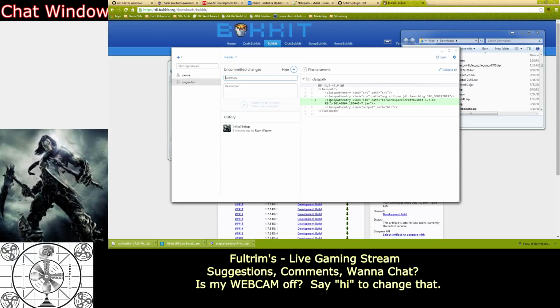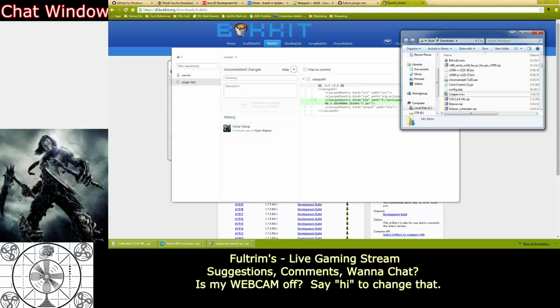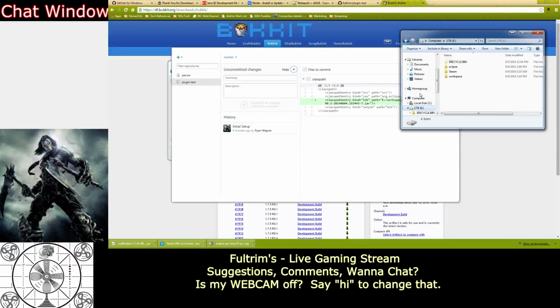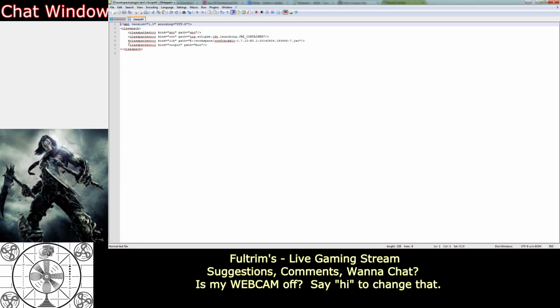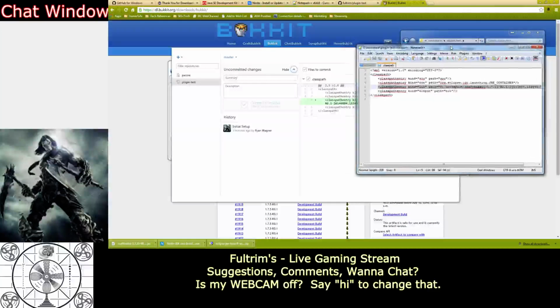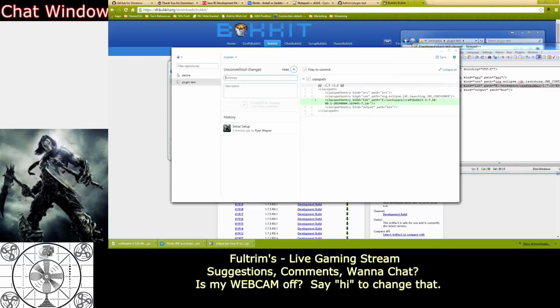We are simply in a folder called class path. If we open this up, we would see that a line has been added to class path. That is all. It has a green line with a plus next to it that is indicating what has been changed for this commit. And then we sync it.